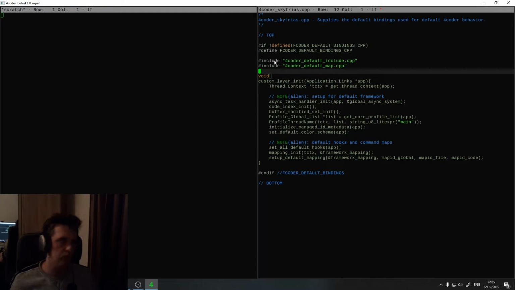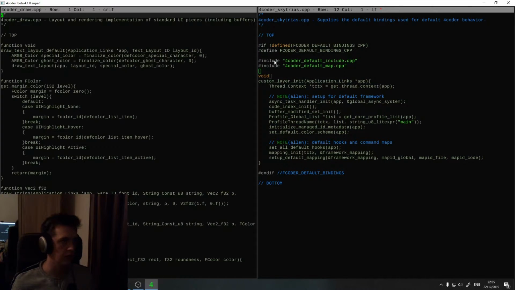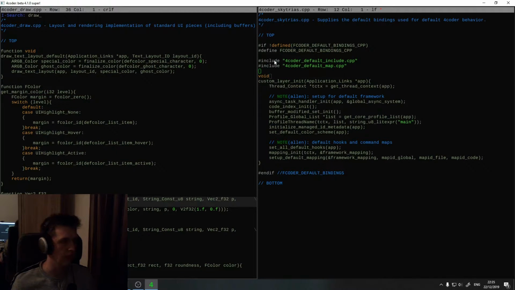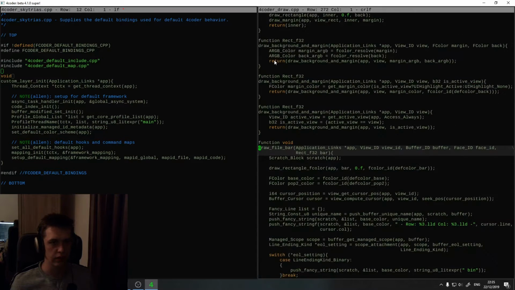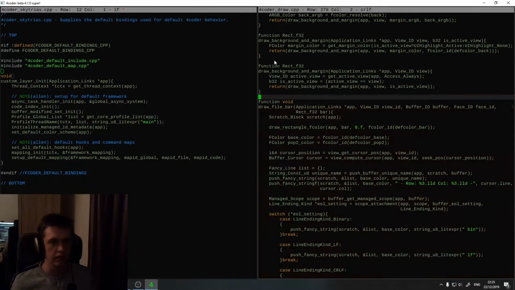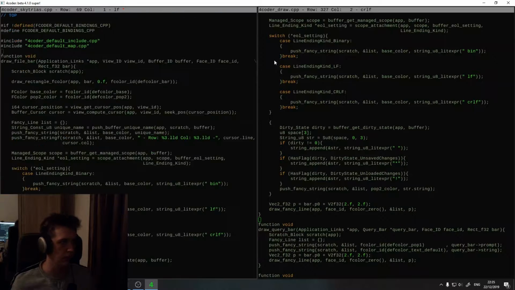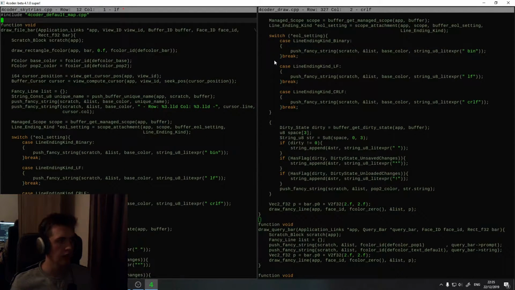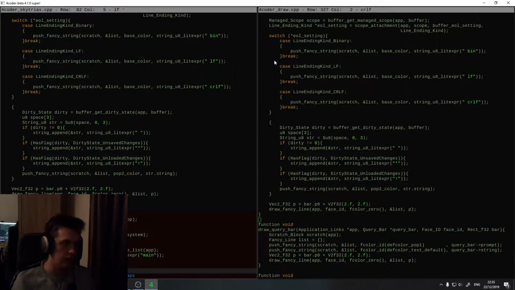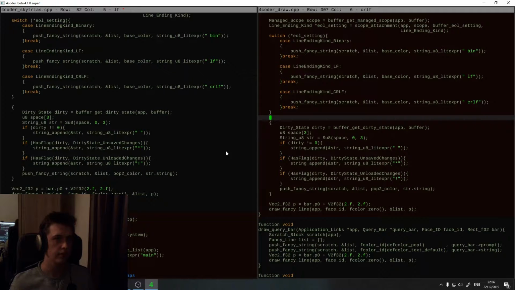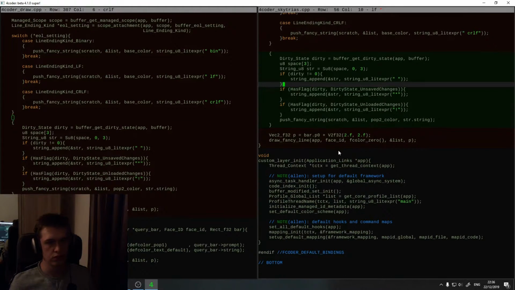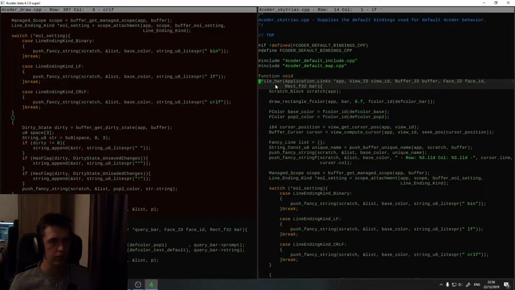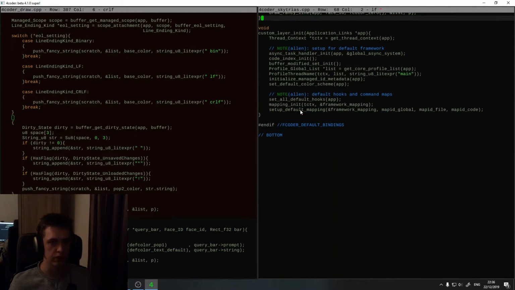And usually you would just pull out things from here, like the draw CPP. You have things like draw file bar, for example, here. This is all the stuff that you should pull into your own code and then customize. So this way, all of the changes are in this part, and then everyone can get it. Now let's just start, right? We could even go with this one. I just always rename the functions to Skytrias, and then whatever it was.